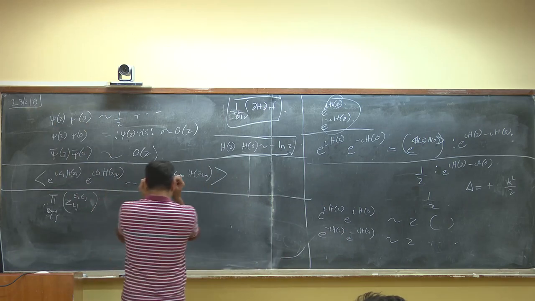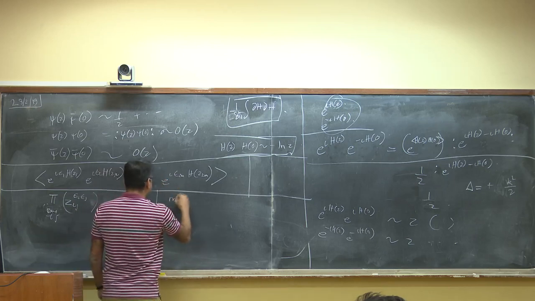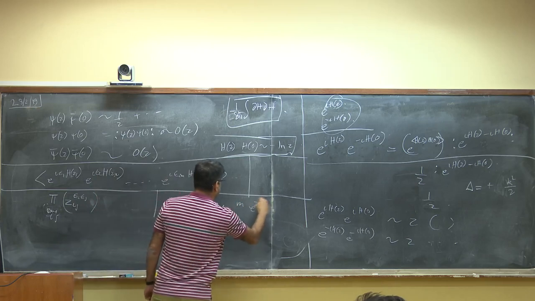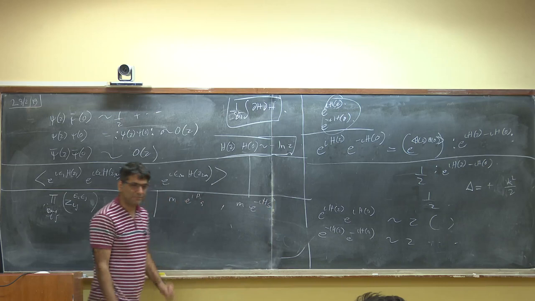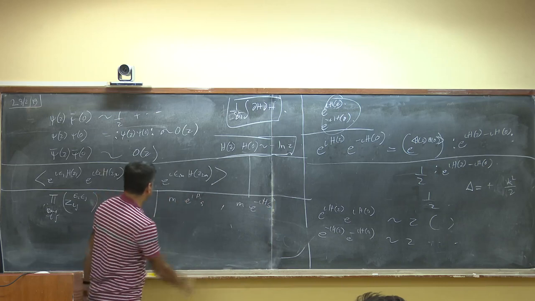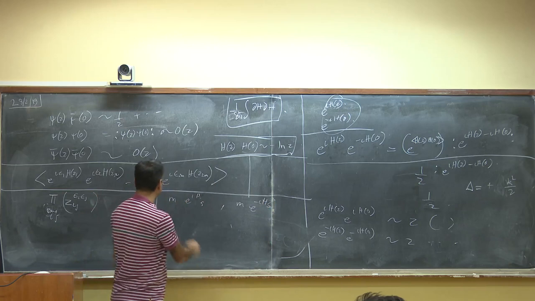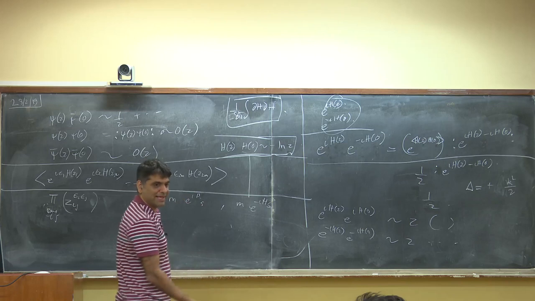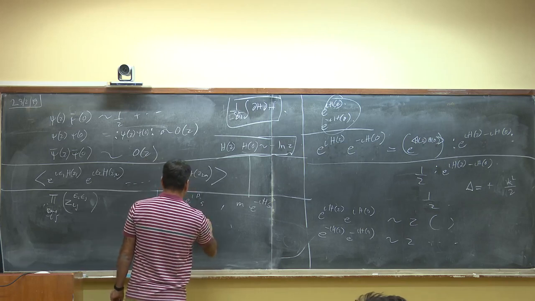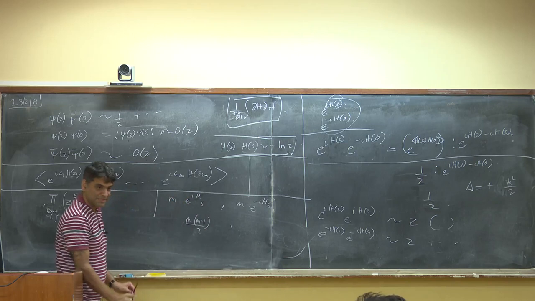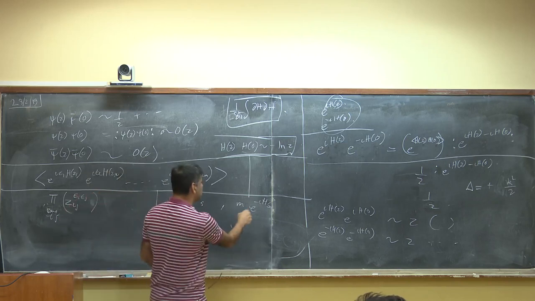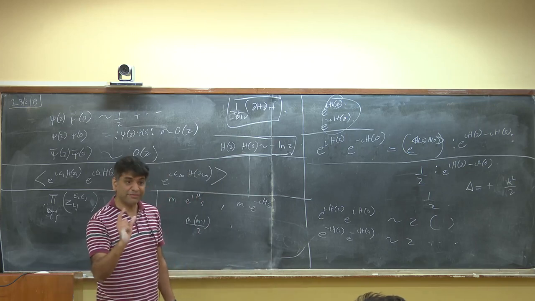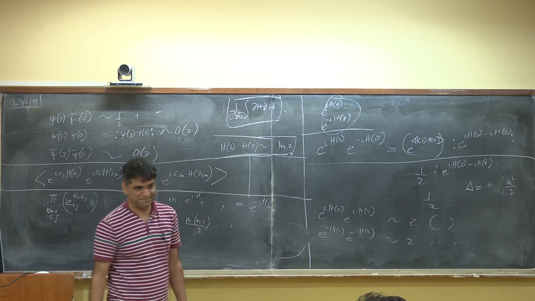Okay? Now, what we had was m factors of e to the power ihs and m factors of e to the power minus ihs. In this product, there are some terms that are e to the power ihs with e to the power ihs. How many such terms are there? It's m into m minus 1 by 2. Similarly, there are some terms which are e to the power minus ihs with e to the power minus ihs. Same number. Each of these gives a factor of z12.